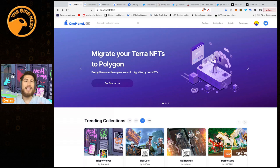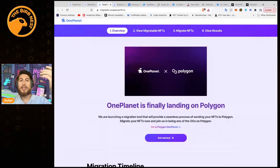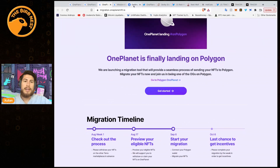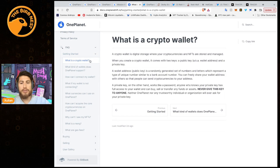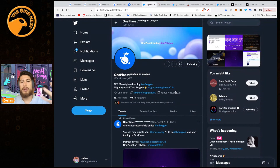The main reason to pay attention to NFTs on Polygon is gaming. You can migrate your NFTs from Terra and get paid. You can view your migratable NFTs and migrate them — it takes a little time but it's been working great. Their documentation is really nice, covering what a crypto wallet is, how to connect your wallet, guides to MetaMask, and using Polygon mainnet. Kudos to One Planet for this great migration process and thorough documentation.